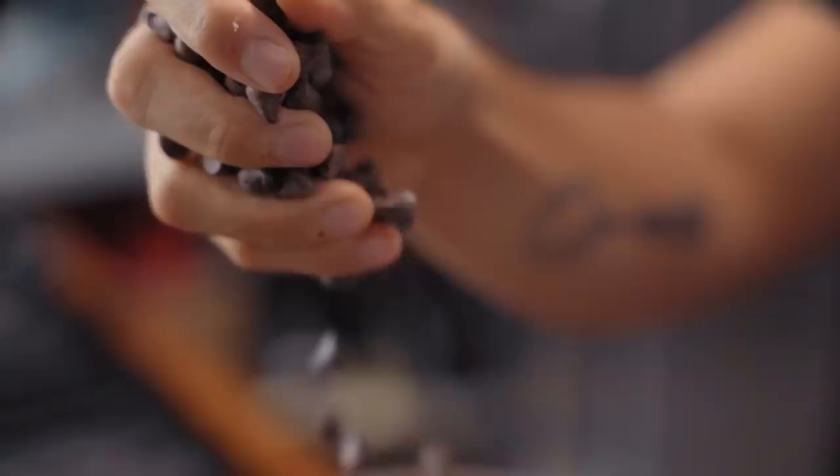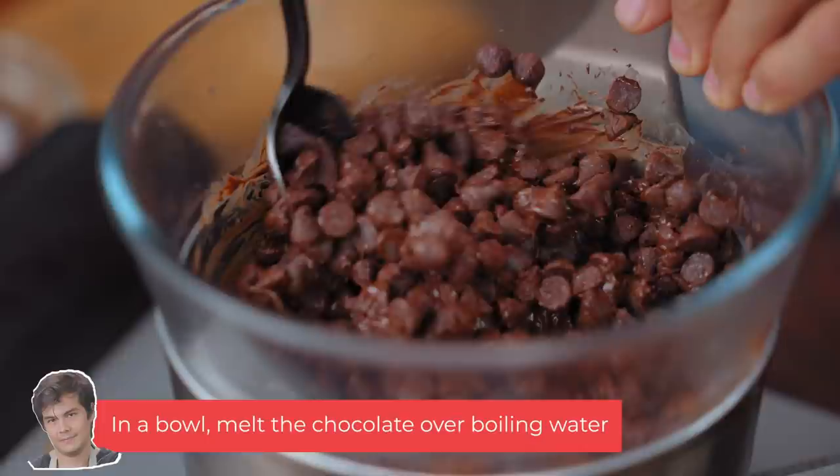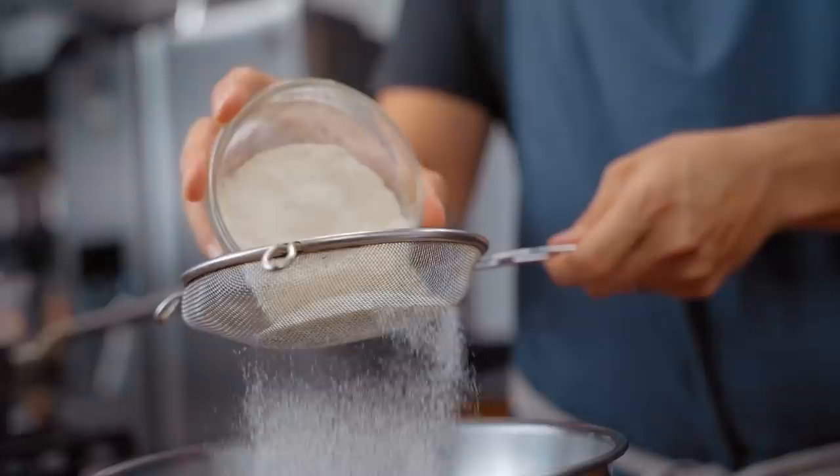What I will do is I have some chocolate here, and I'm gonna melt it on top of some boiling water so as not to burn anything and to just slowly melt it. Once our chocolate is melted, that is basically just gonna chill on the side. And we're gonna be mixing together our cocoa, our powdered sugar, and powdered milk, basically just using the ingredients that are in chocnut.